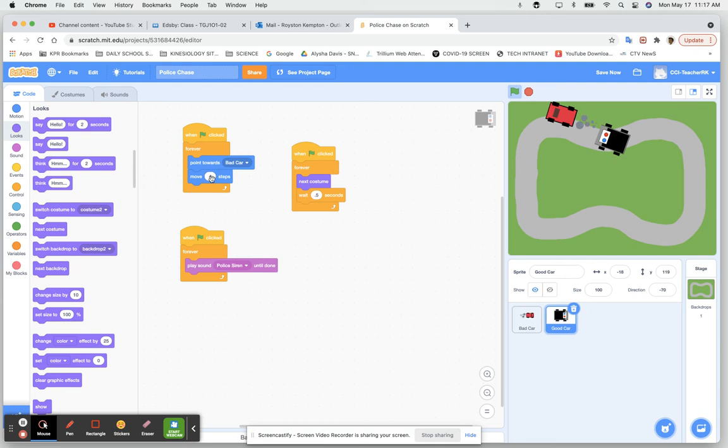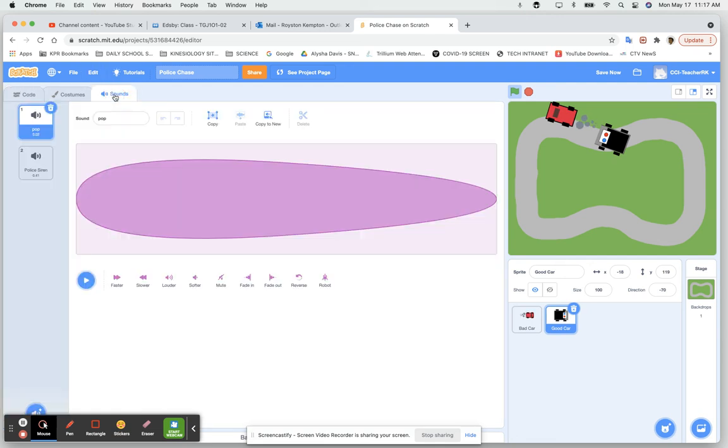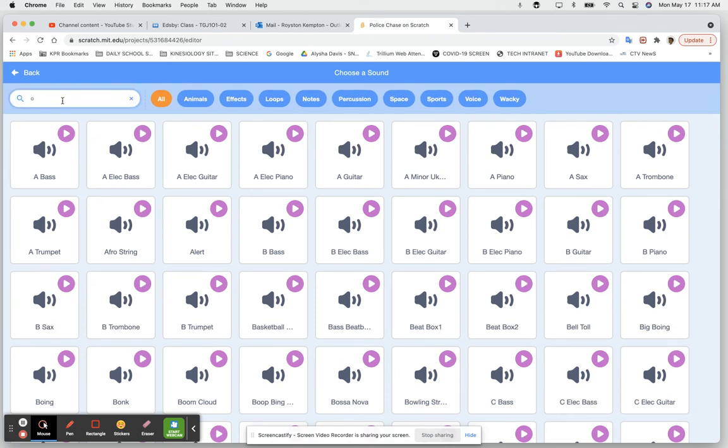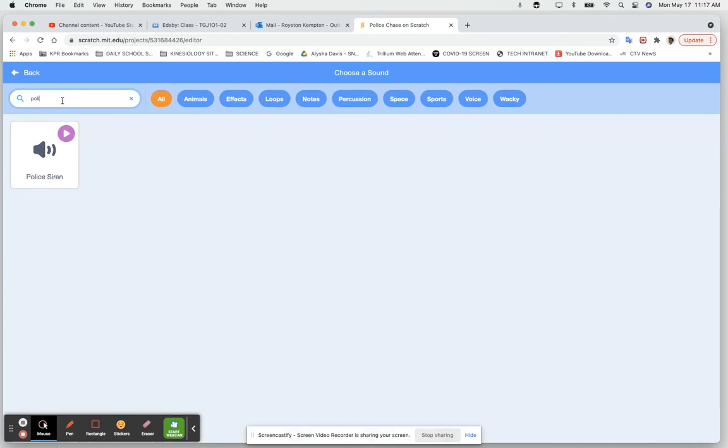And then the last thing I did was go to my sounds. And I wanted to add a new sound. So I click choose a sound, and I want to search for a sound. And when I do that, it opens up all kinds of different sounds I can pick and choose from. So I typed in police, and I get police siren.